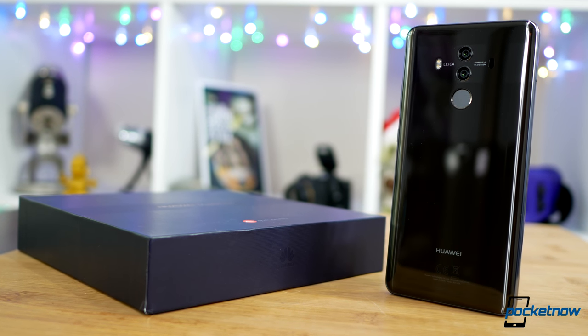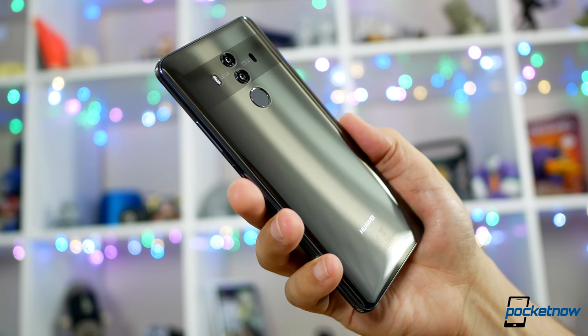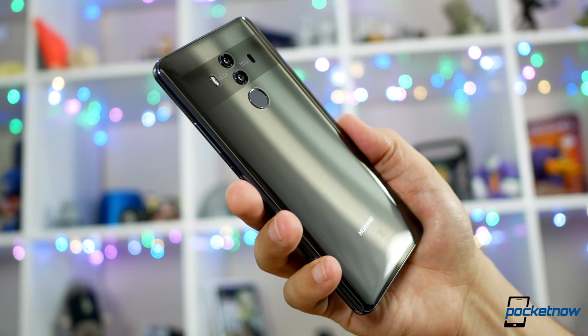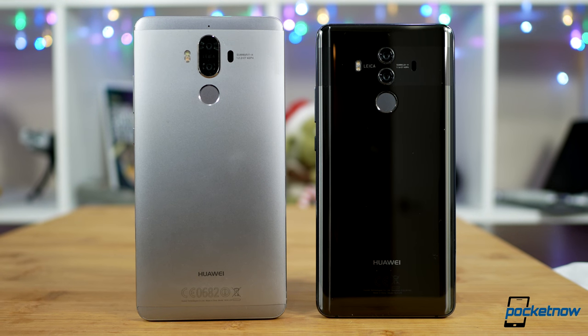Jumping right into aesthetics and design, this is a sexy piece of engineering. It's this wonderful grown-up blend of previous Huawei design accents, looking like the Mate 9 and the Nova series, the visor from the Nexus 6P — all of these little touches adding up to a device which is wonderfully symmetrical. No other flagship right now is doing as good a job of balancing all of these little design elements, from the center-positioned fingerprint sensor to the sensors and flash bridging the dual camera lenses. This is excellent design.